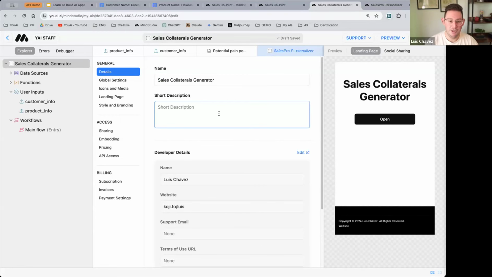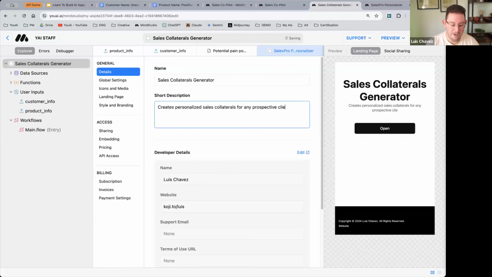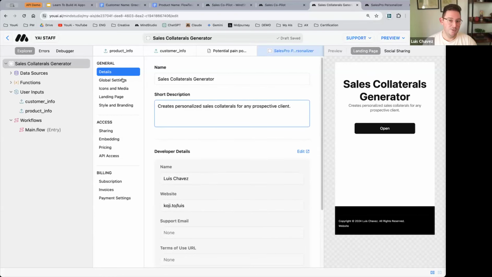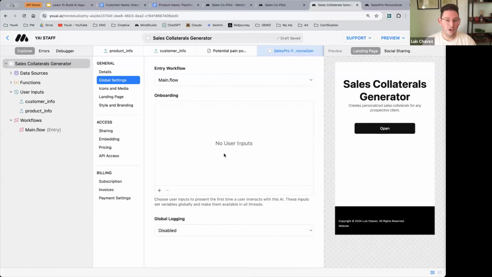We can give it a short description. Creates personalized sales collaterals for any prospective client. As we move into each section, we'll have the ability to add our onboarding workflow.